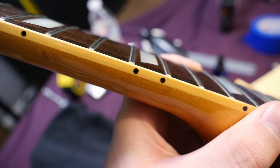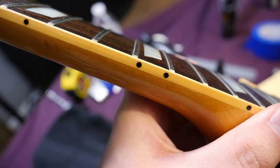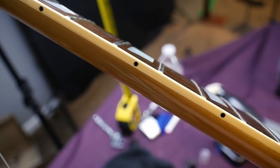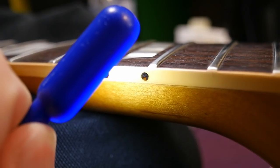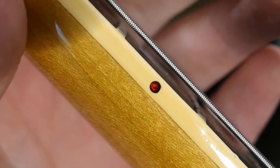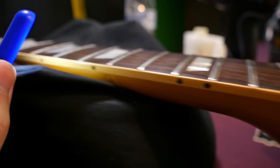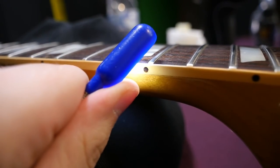A good way to identify a Kalamazoo-made instrument versus a Nashville one in the era when they're using decal serial numbers: look at the side marker inlays. Shine a light on them. If you see a slight red reflection, that's how you know it's a Kalamazoo build because they use tortoiseshell inlay on the side. The side markers are also larger on the Kalamazoo ones with a little more space apart at the 12th fret. Usually at least one of them will have some sort of reflection there.